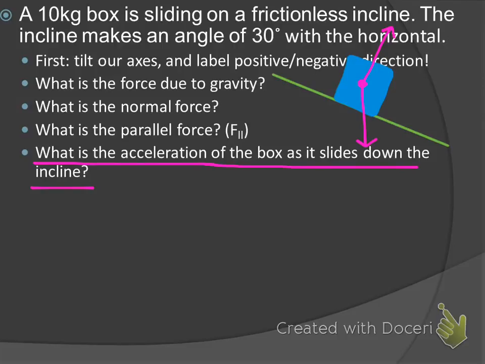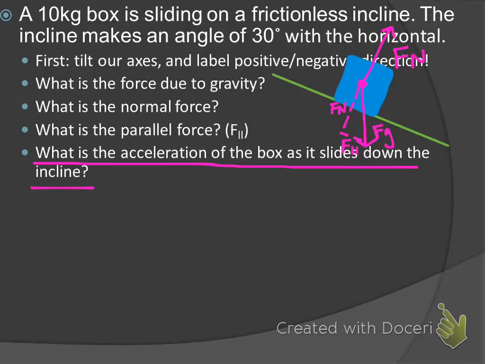Okay, so we want to know the acceleration of that object. Does this problem tell us anything about friction? It says frictionless, so we don't include friction. So we've got these forces. This one would be labeled with what? FN, normal force, good. And this one would be FG. Now I need to break that gravitational force into its components. The bottom or horizontal component would be called parallel, and this would be called normal.